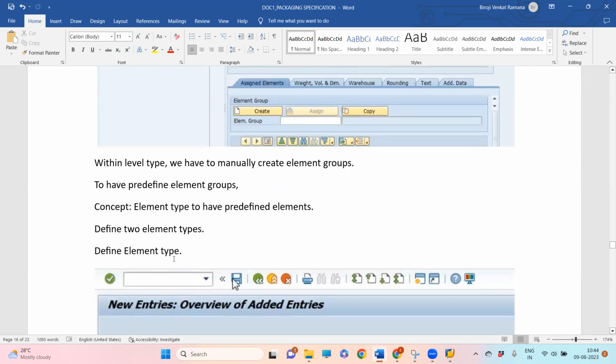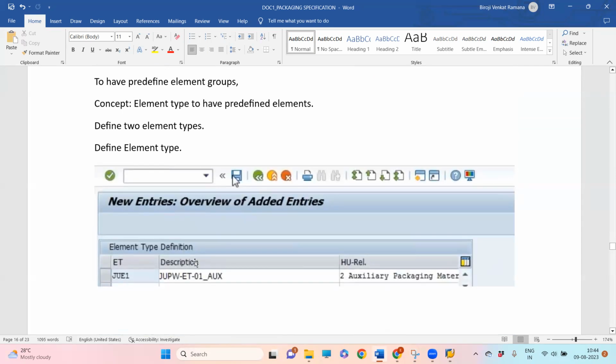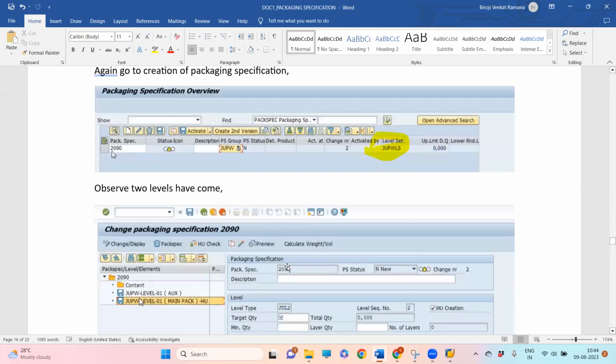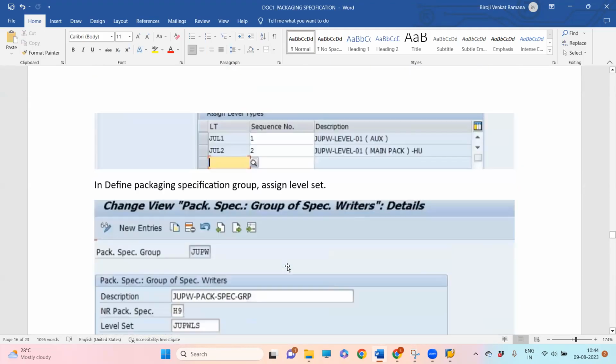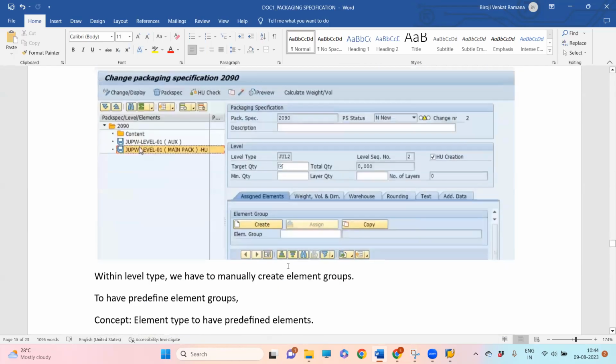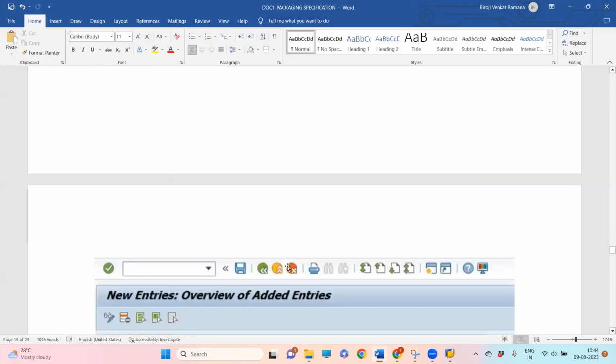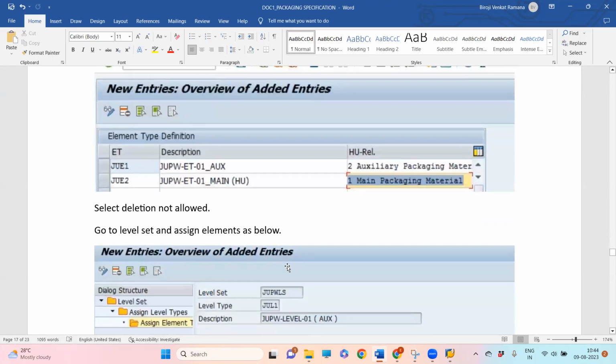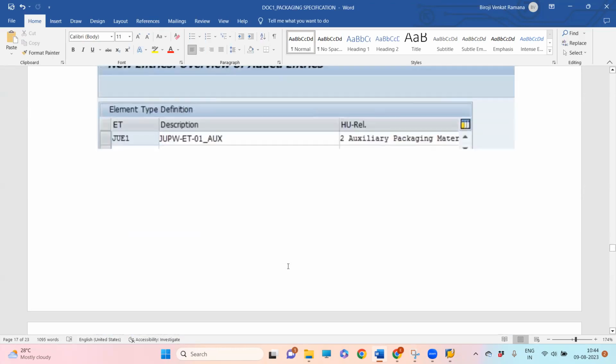So what is an element type? An element is nothing but a combination of packaging material plus work step. Okay, you are getting what is element type and what is element.